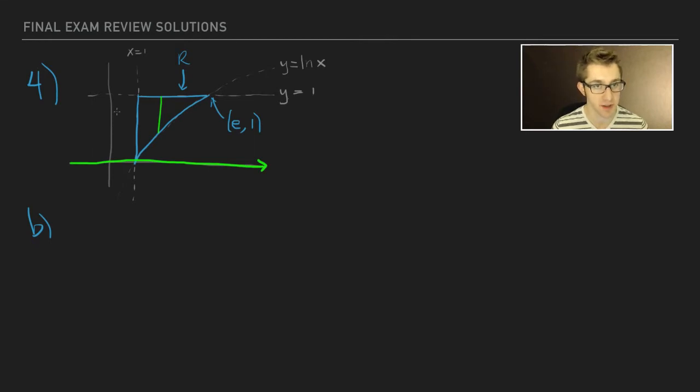So instead, I'm going to shift my perspective and instead take slices parallel to the axis of revolution, like this. Meaning I'm going to have to write things in terms of y. I want to rewrite this as x as a function of y, like that. E to the y is the inverse function of the natural log. So if you tilt your head, you see that, because we have slices parallel to our axis, when we revolve around the axis, we're going to get shells. So our volume is going to be found using the shells method.